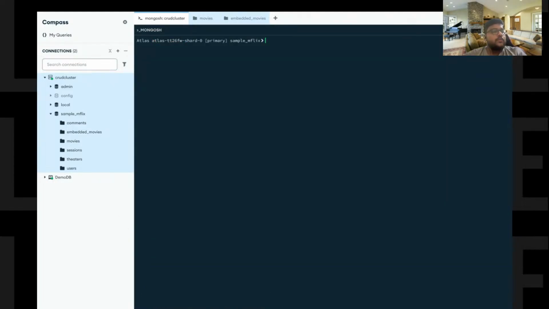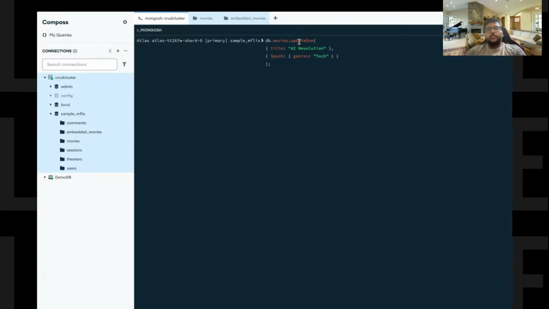Now I want to, let's say, update a document, but I don't want to set a field with a value. I want to set a field with an array, or maybe you can say I want to add a particular item into a particular field as an array. So what I can do is I'll use this query. Okay, so let's look at this query.